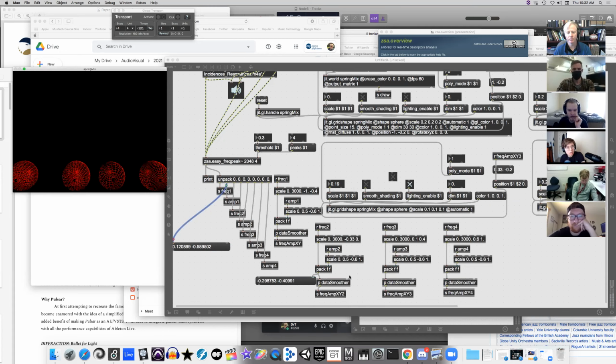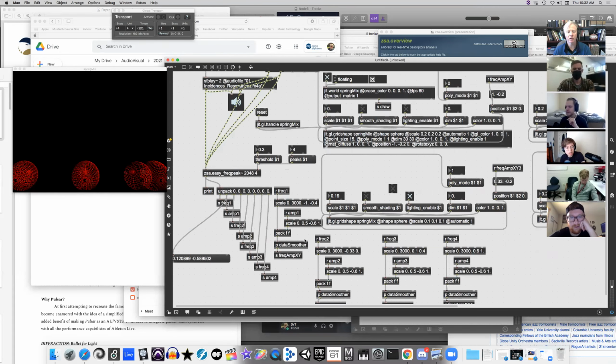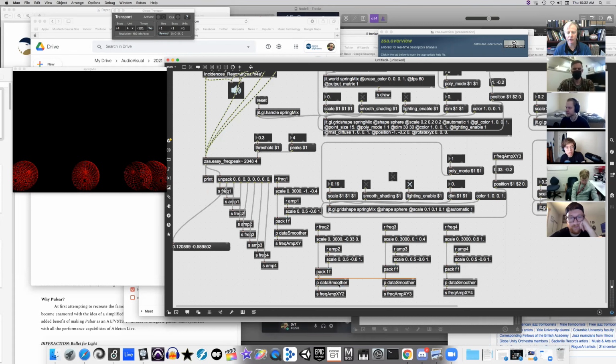Oh, thank you. There we go. So I actually needed this data smoother. I put it in the wrong place. Thank you. That's what's going on. Okay, so good point, Andrew. Andrew pointed out an error there, that I ran a list into the data smoother and then pretended like that wasn't what I was doing, which is not a good idea. So we'd really need a data smoother for each one of these.